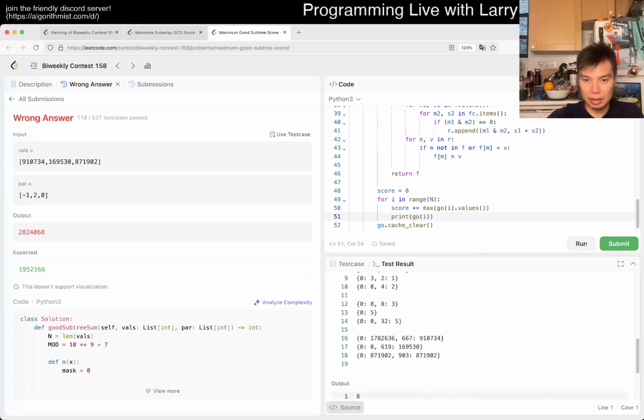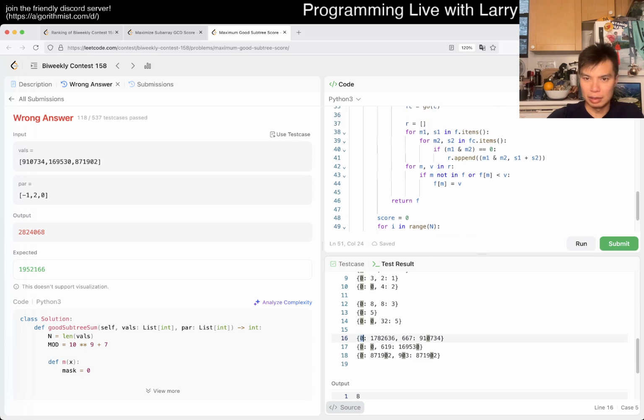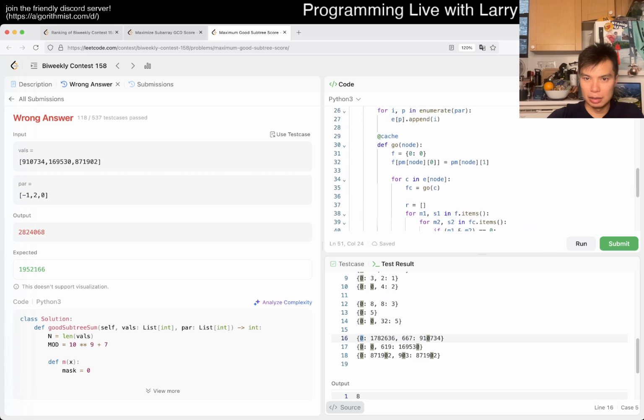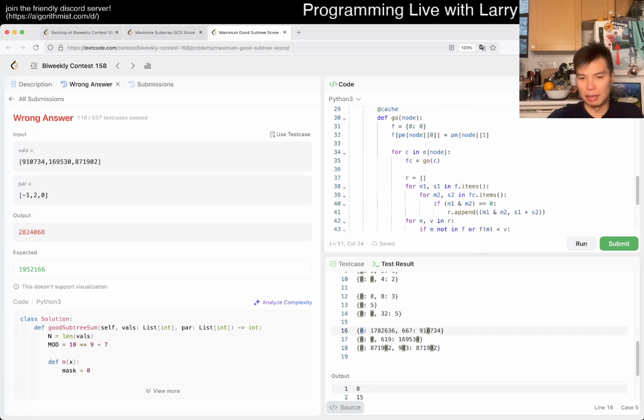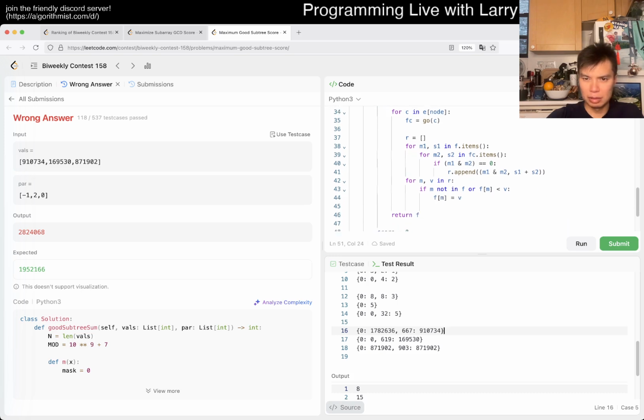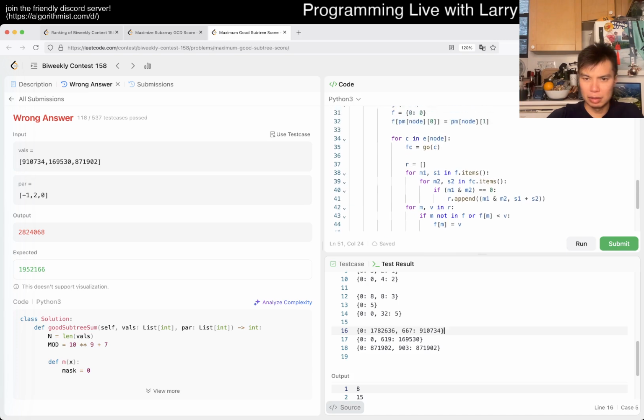Okay, so then now this 0 case is definitely not right. Because it means that we're not using any numbers. So there's something really wrong here in general. Oh, I'm dumb.